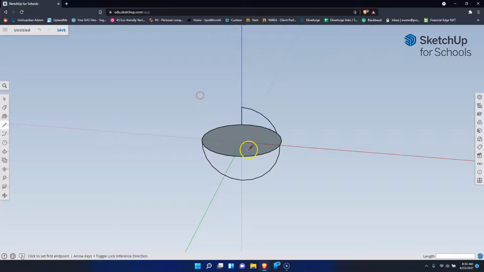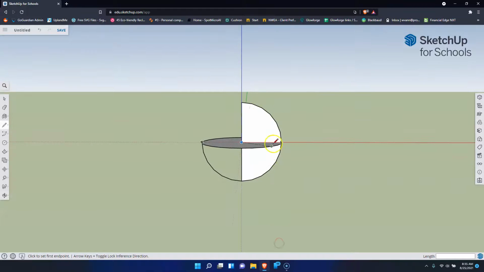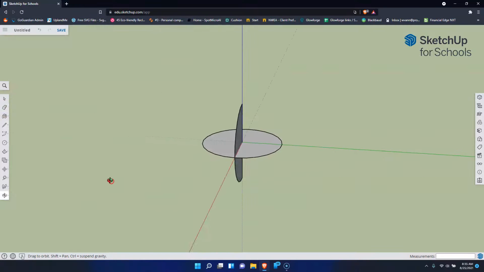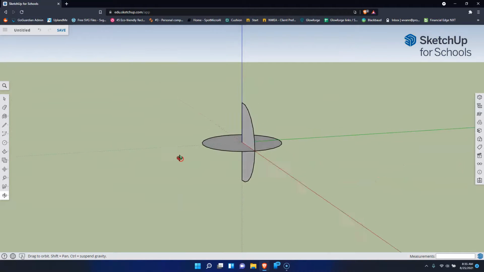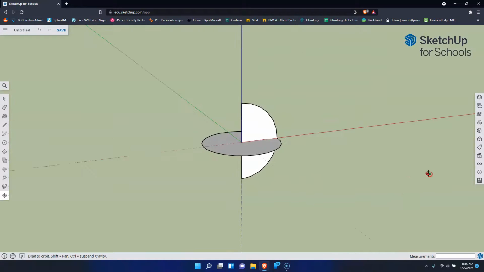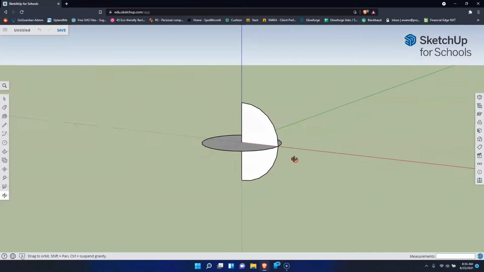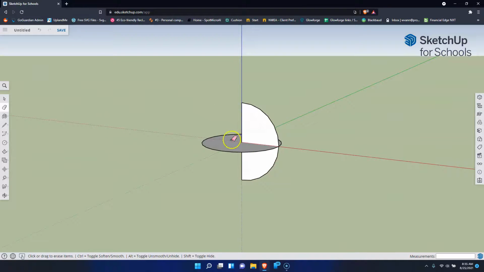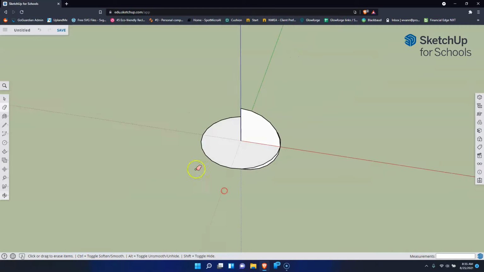So we can fix that by simply going from origin down, and like that, and now we have a nice half circle set up. Let's go ahead and erase this other quadrant here. And you can see now I have kind of like this T shape. That's what you're going for. All right, so we have a half circle with a full circle here.